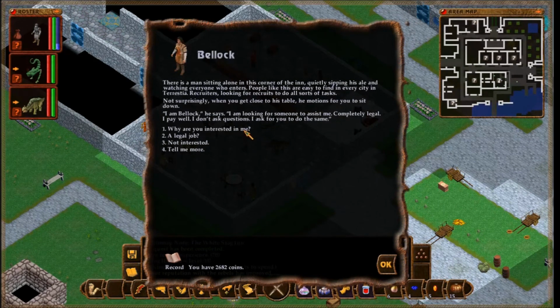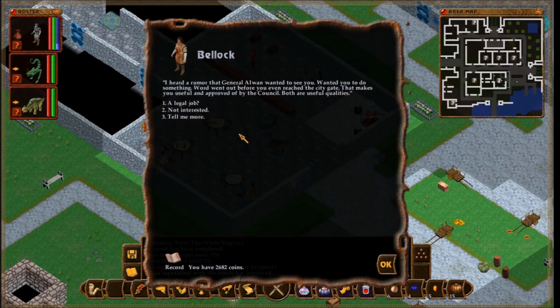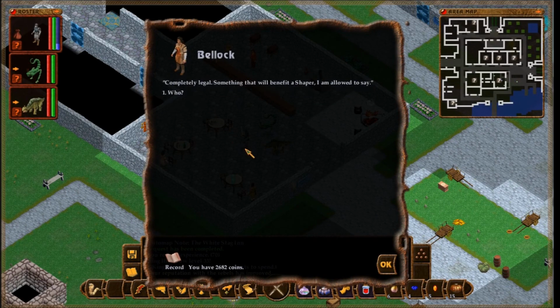Why are you interested in me? I heard a rumor that General Owen wanted to see you. Wanted you to do something. Word went out before you even reached the city gates. That makes you useful and approved of by the council. Both are useful qualities. A legal job? Completely legal, something that will benefit a shaper, I am allowed to say. Who? He quietly sips his ale.